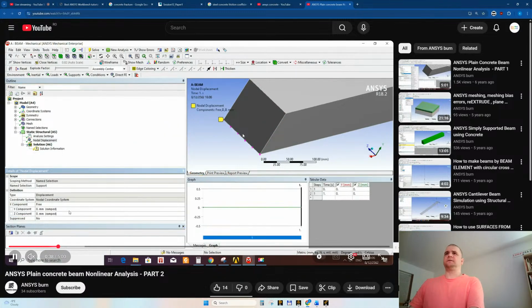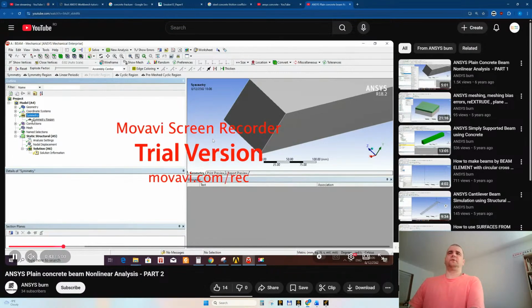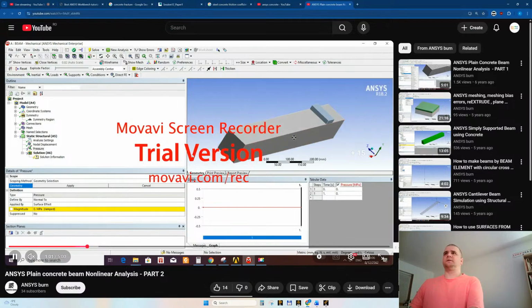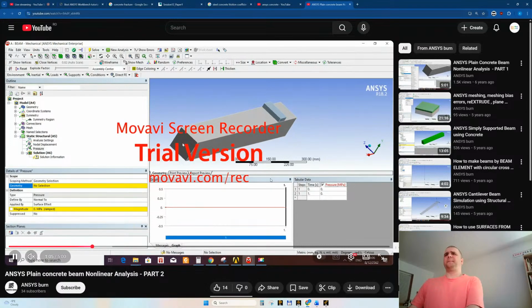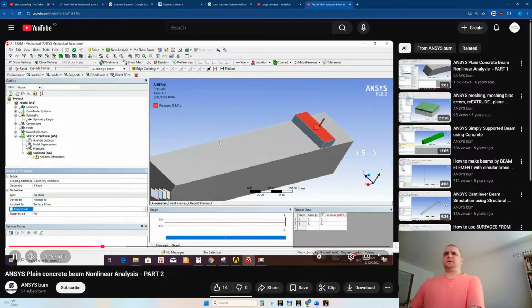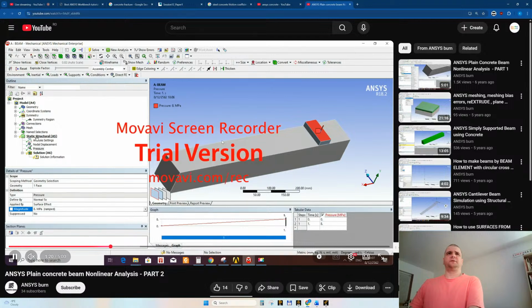Yeah, he fixed those nodes vertically. You could have very easily selected an edge, not necessarily nodes. And here, he's bending. What? Pressure.